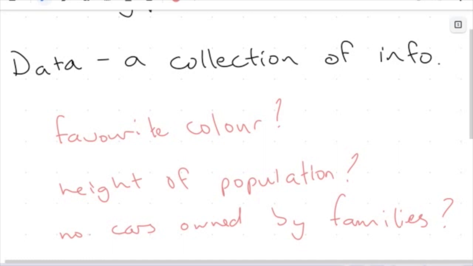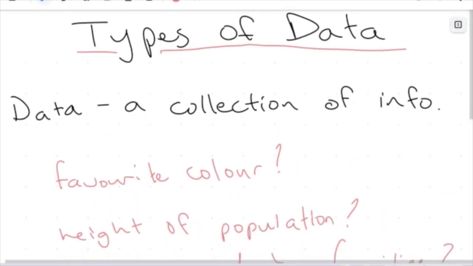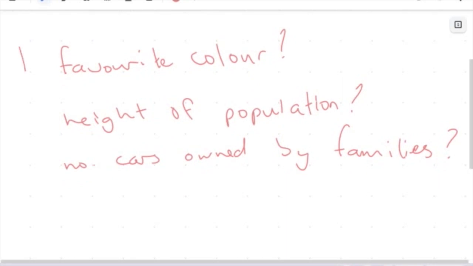So I want to eliminate this really broad definition. It's still important to understand what data is, but in dealing with it, it's important to categorize different types of data. We want to put these all under different umbrellas because that makes it easier for us to actually deal with data and interpret it. It's too broad of a definition. These three pieces of information are all very different. They all fall under different categories.